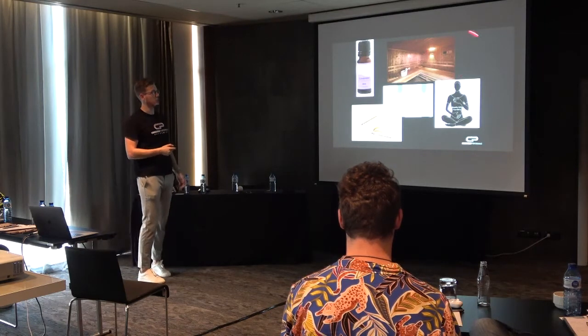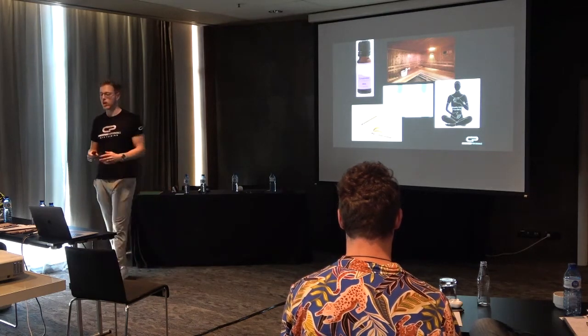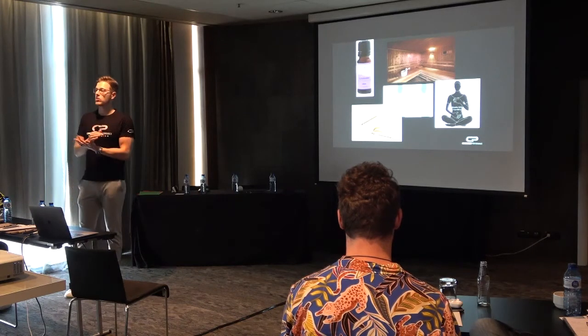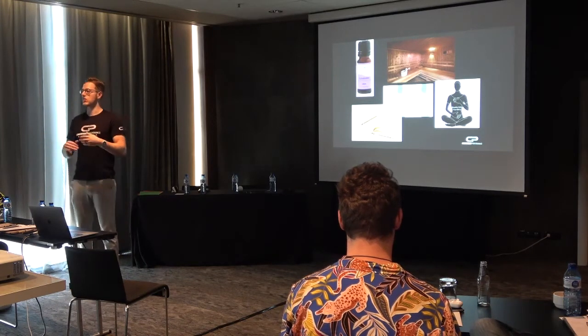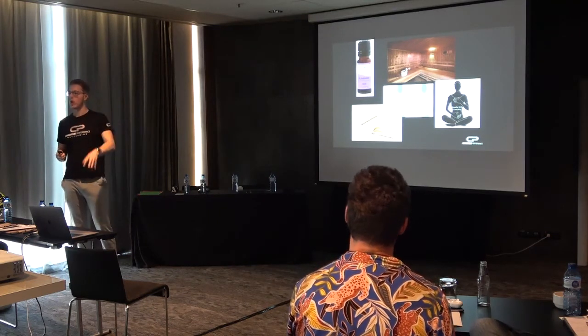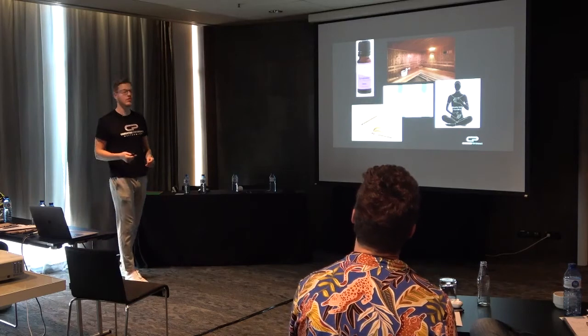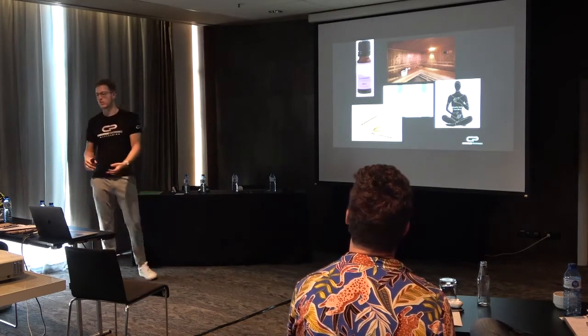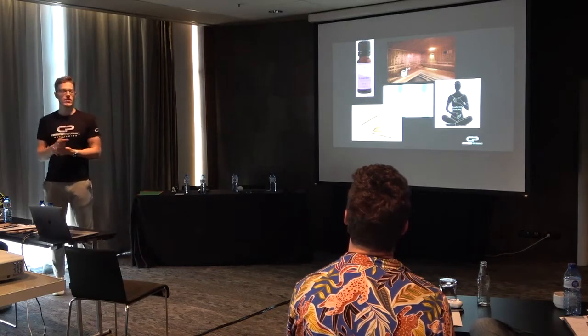Saunas are amazing as well, especially let's say you train in the evening at 6, 7 p.m. and then go after that into the sauna, amazing. Amazing for winding down. If you, for example, do a cold plunge or a cold shower after that as well, great, great for sleep quality. And apart from this, we said journaling, writing down worries, writing down thoughts, really helps in the evening.